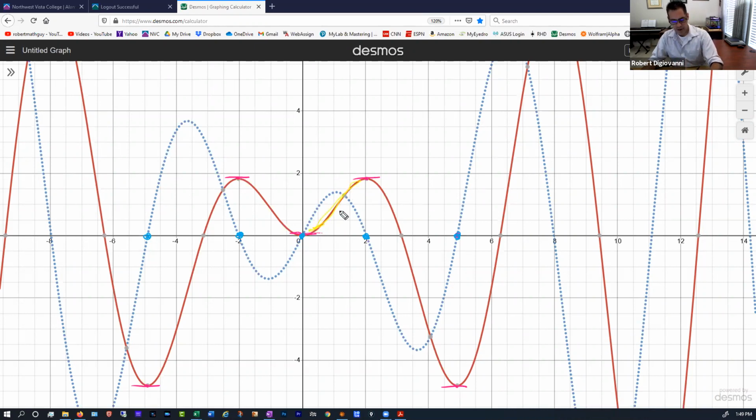Further, if I start looking at the slopes of the tangent lines, in this section right here I should have a positive derivative that starts at 0, goes positive, and then goes back to 0. And that's exactly what is happening. And then between here and here, my derivative is negative, negative, negative, and then it goes back to 0. And that's exactly what this does. Okay? So hopefully you see that.